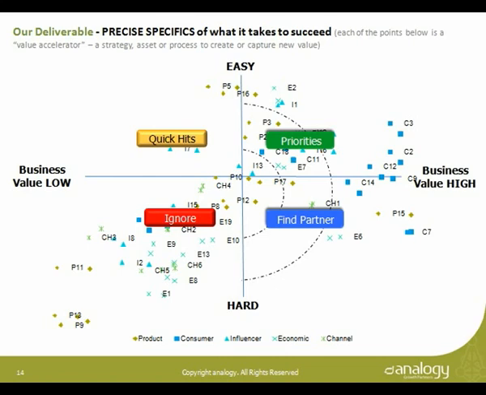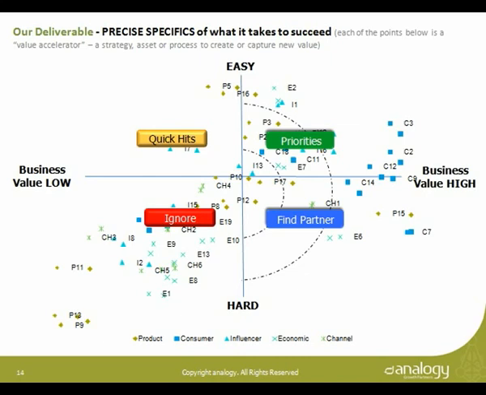This is a picture of a real set of recommendations made to a global Fortune 50 company. We had been commissioned by this client to design a business strategy and business model for a significant new business they were interested in. And each point on this scatter plot is in fact a business model innovation. The key at the bottom tells you that some of these little dots are product innovations, some are channel innovations, some are consumer innovations, and so on and so forth.